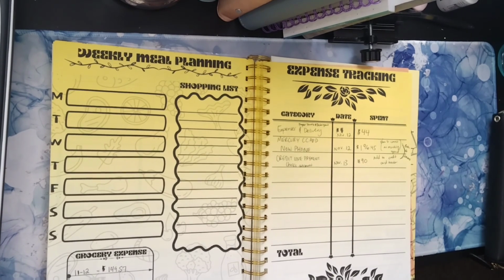And then Credit One payment. This is Chris's credit card. He got it a few months ago to help build his credit, because if you know, we were trying to see how long it would take for us to get a house. He got the credit card to pay on it, and it's the same Credit One card I have where I pay $9 every month just to keep it open. That's the fee. It's a starter credit card.